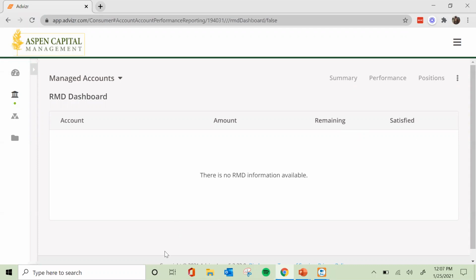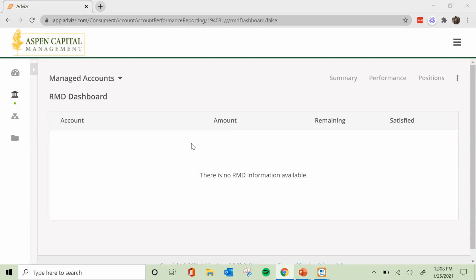Let's take a moment to check and see if we've had any other questions come in. It doesn't look like we have, so let's go ahead and continue. I'm going to transition to Brynn to go through the document vault and financial plan.